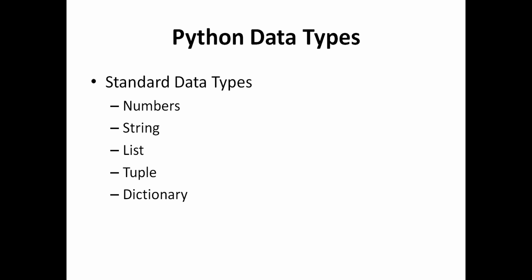So now let's check into standard data types. What is a standard data type? A variable can hold different types of values. For example, a person's name must be stored as a string, whereas the ID must be stored as an integer. Python provides various standard data types that define the storage method for each of them. The data types defined in Python are numbers, strings, list, tuple, dictionary. In this section, we will give a brief introduction to the data types. We will discuss each one of them in detail in later classes. Okay.